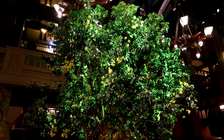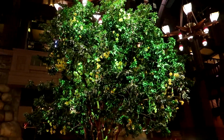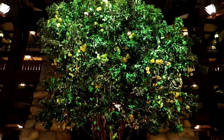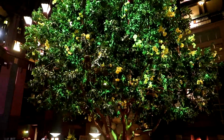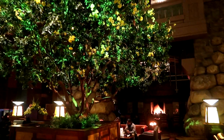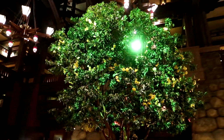Your patience has been rewarded with a bonus bit of this cool tree here in the lobby. Now, oftentimes when I come in here in November, December, there's a big Christmas tree right here, but this is here right now. I don't know if this is something they always do in the springtime. I'm not familiar, but it is really cool. Also, that fireplace is really cool. Oh my gosh. Just drink in the sights and sounds of the Grand California lobby here for a second.